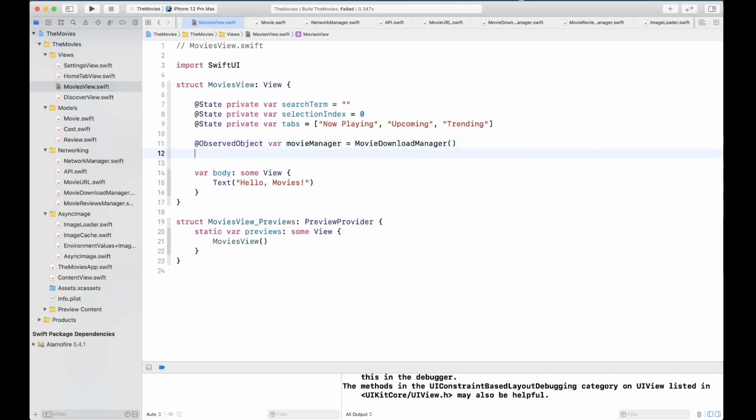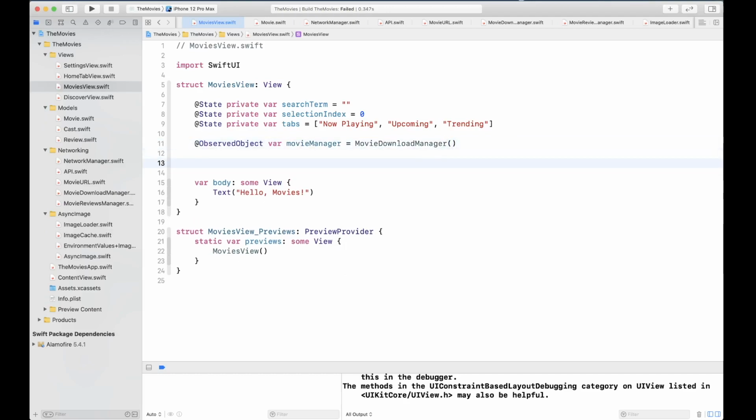Okay, and we are going to basically create an initializer so we can override some of the appearance object. If you have used list, you might already know this, but list underneath uses UI table view.